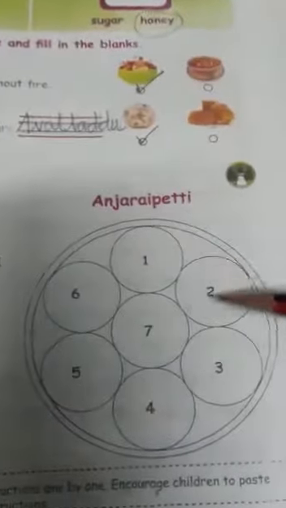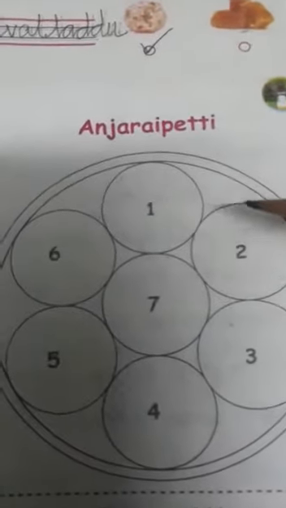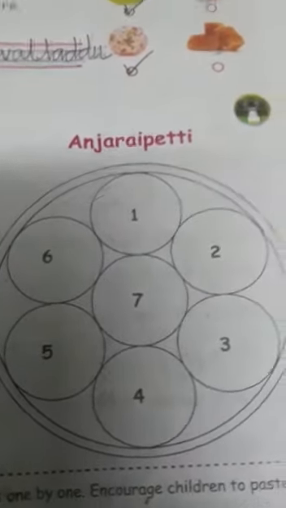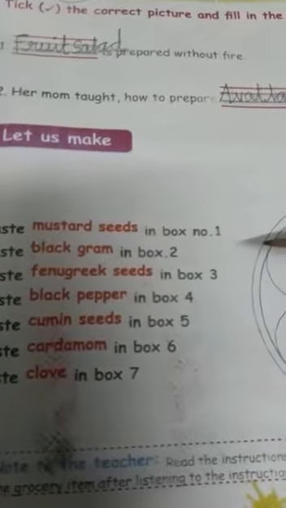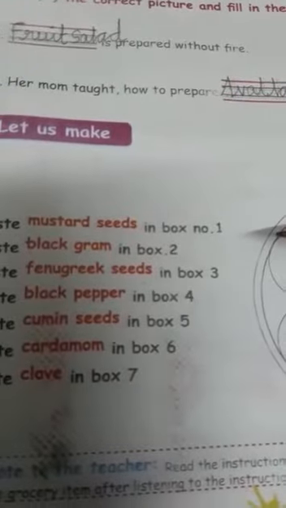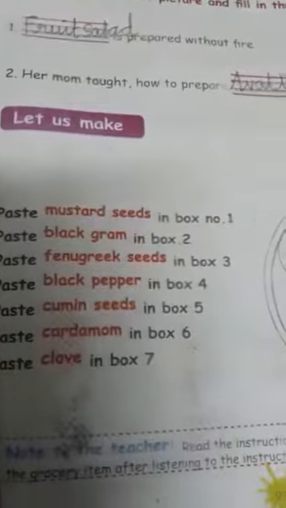Let us make. See the image. Anybody guess it? Did you know? Yes. That is Anjarai petti. See here. Anjarai petti. Traditional of our culture. Let's make. What is this? Kitchen. That is what we call it. Kitchen. That is here, Anjarai petti. One activity.